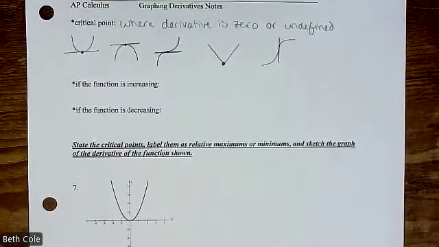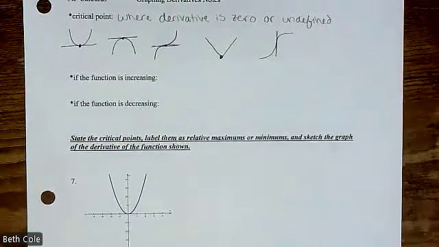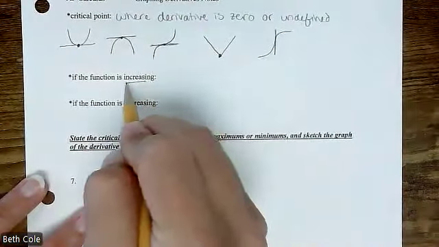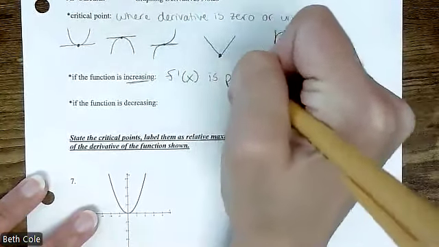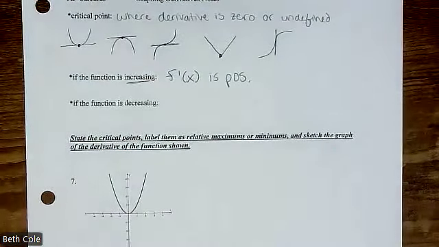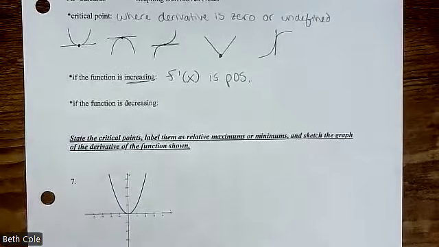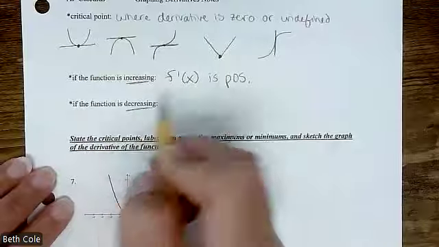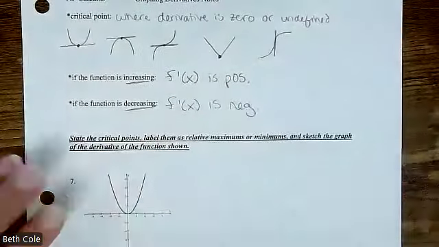All right. This is an undefined slope thing. And this is what I was getting at with that position graph that we just looked at. If your function is increasing, that means your derivative is positive. Think about going from McDonald's to Cookout. That's the scenario that you guys made. And if the function is decreasing, that means your derivative is negative.